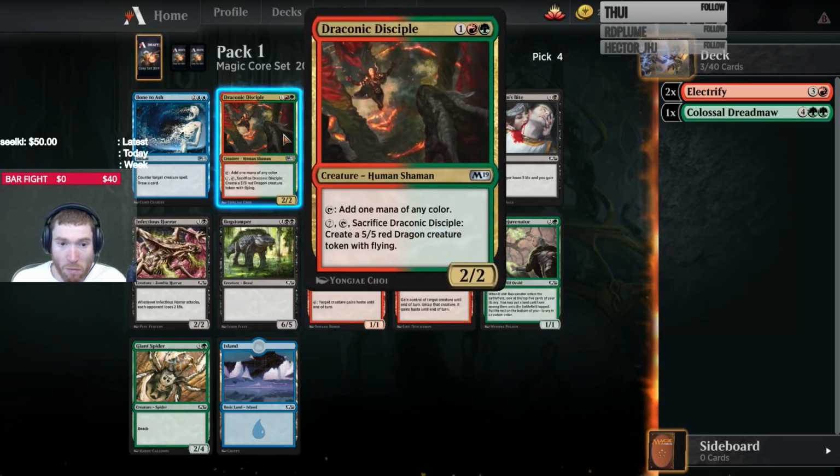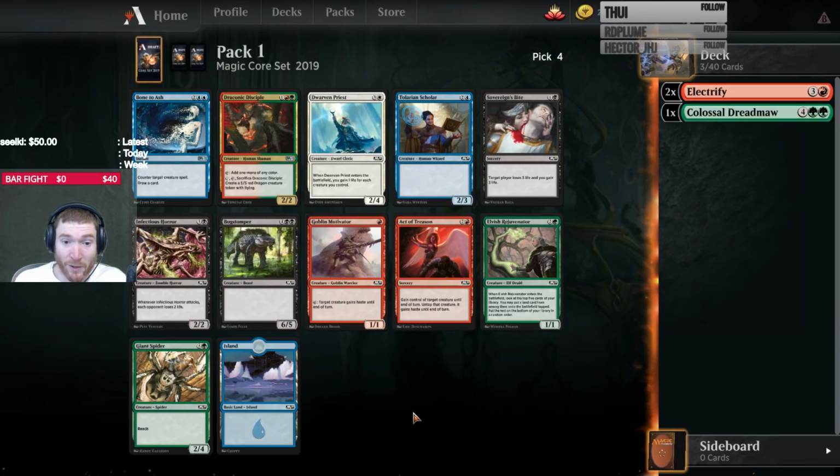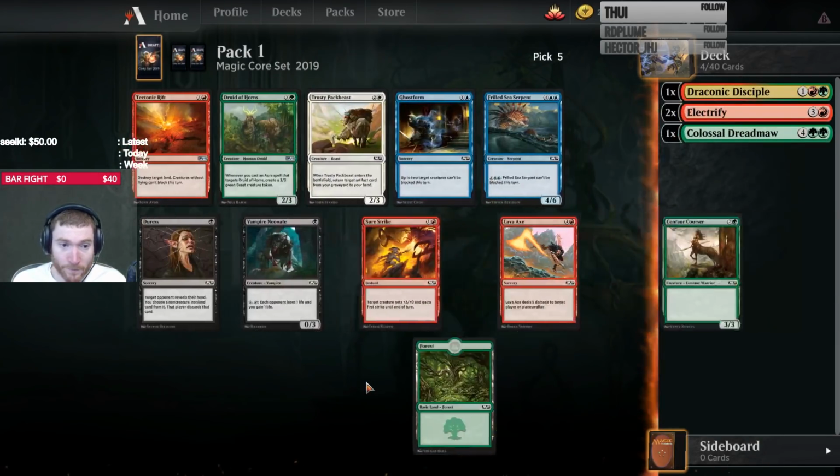I haven't played this card yet. I've passed it a number of times, so we're going to grab that. The other options are the Rejuvenator or the Giant Spider, both of which are pretty good, and the Motivator is even playable. Let's grab the Disciple.